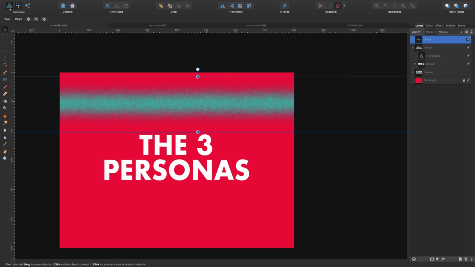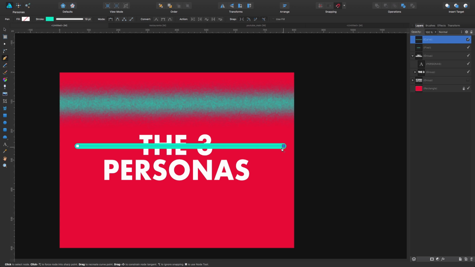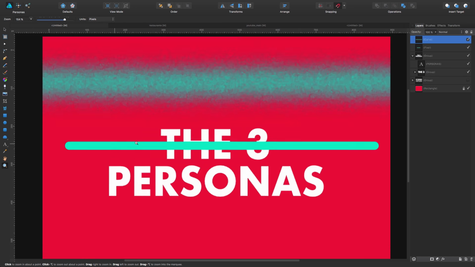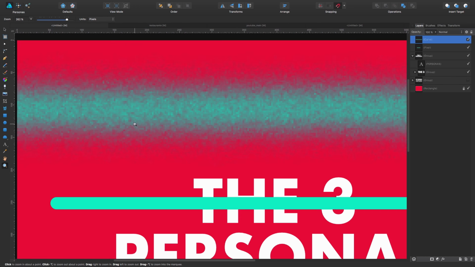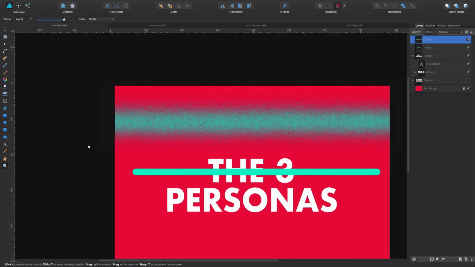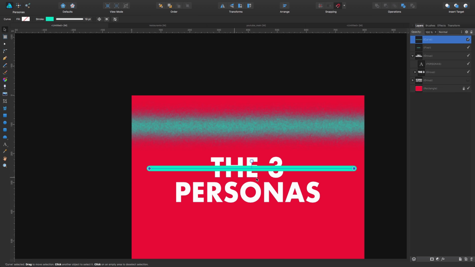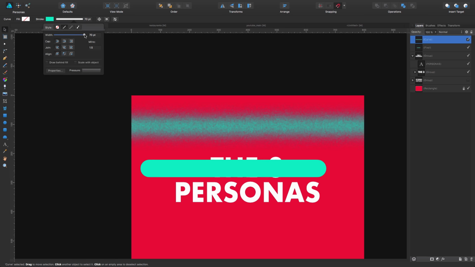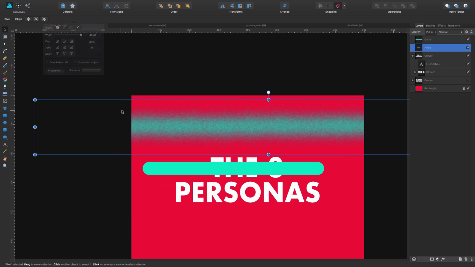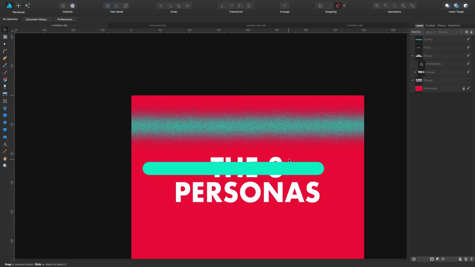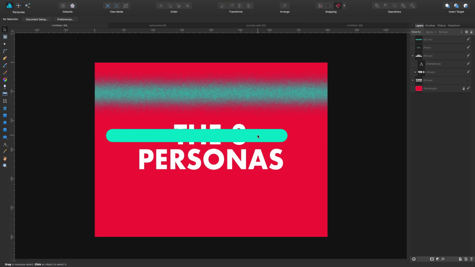So if I come here to the draw persona, grab the pen tool and draw this line, you can see clearly the difference between one and the other. This is crisp and this one is not. It's showing all the pixels. Also, if I want to scale this one, there's going to be no problem. The quality is always going to remain. Even if I make it thicker, it always looks crisp and clear. So basically that would be the difference between working with one and the other.